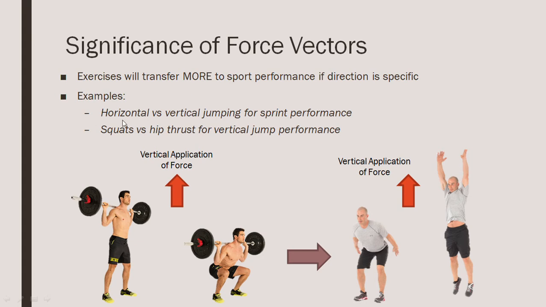We've got some examples here to make this point a bit more clear. A horizontal versus a vertical jump and the effects on sprint performance — we would assume that horizontal type jumping will have more transfer to sprint performance than vertical jumping. Similarly, a squat versus a hip thrust for vertical jump performance — we would assume that squats will have greater transfer to vertical jump performance because of the direction, even though they're both strength exercises emphasizing similar muscle groups.